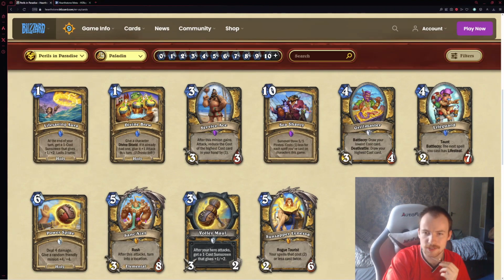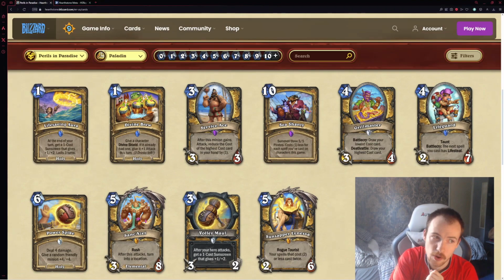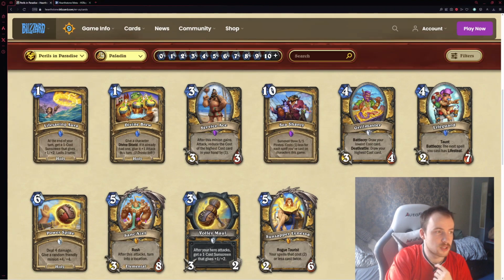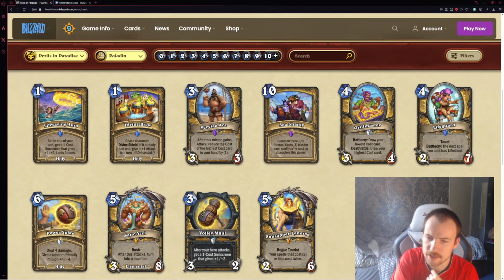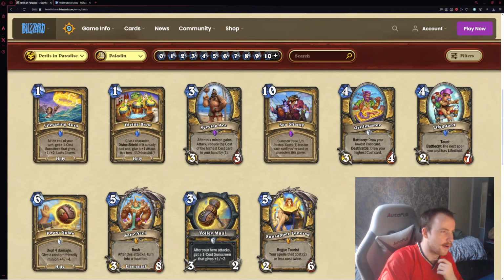You want a Reno Jackson? Well, maybe you just play a board clear after playing a Lifeguard. Sea Shanty is most likely going to get reduced for each spell you've cast on characters. Well, if I cast a deal 2 on your enemy minion, that is a character, and Sea Shanty just got cheaper. I think that's it.